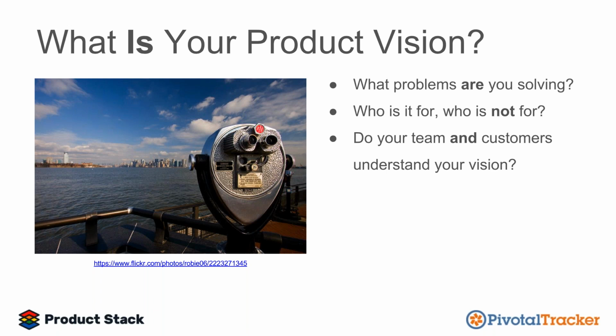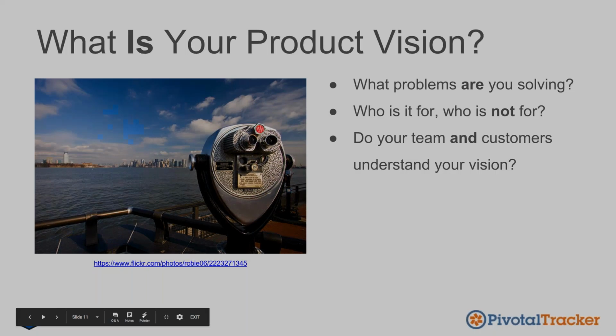Are we trying to be that kind of a product that's going to solve that problem? It's not always a yes, right? And if it isn't a yes, then let's be clear about it. Let's make sure, at least as a product team, we understand it, our support team understands it, and ultimately your customers understand it so that they can better align with the product and use it the way it was intended, and maybe don't ask for things that are completely not in line with where the product is going. So next slide, please.